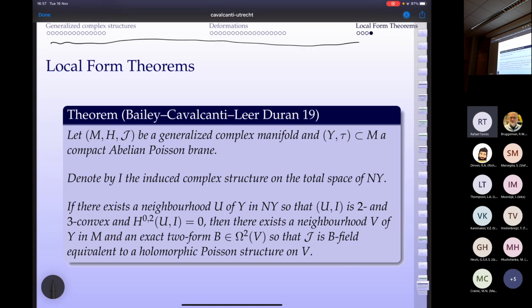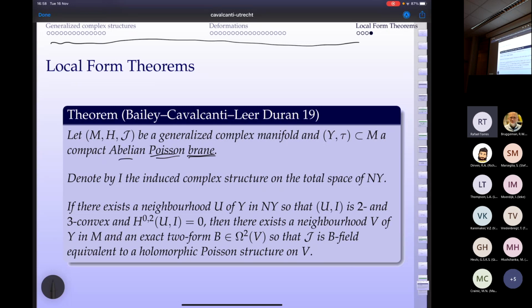Wow. So the point is that I would like to find something that behaves holomorphically in a generalized complex manifold. There are many things that do not, because symplectic manifolds are examples, and there are many things which are not holomorphic. So the idea is, what kind of object is there that induces local holomorphic data? Say holomorphic data on the subspace and on the normal directions, for example, the normal bundle. That's what we dug up. There are a few conditions that you have to impose. One of them is that it's a brane. Brane is the generalization of complex submanifold for the whole generalized complex world. It has to be a Poisson brane, so it has to contain its symplectic leaves.